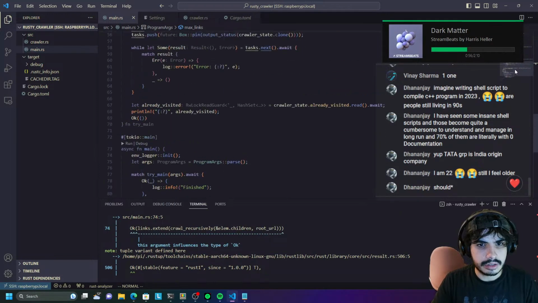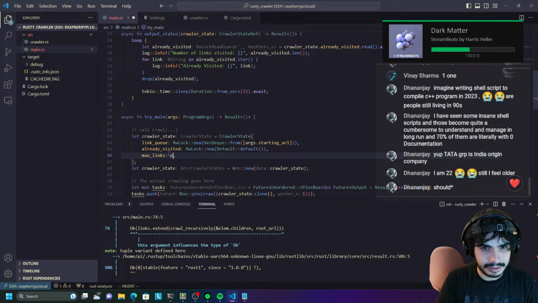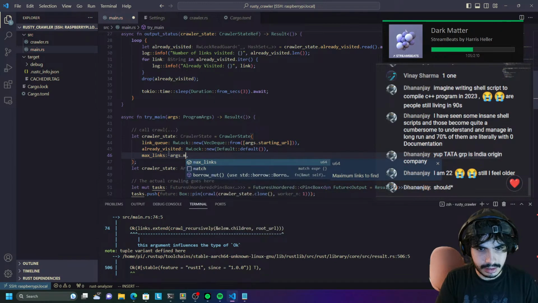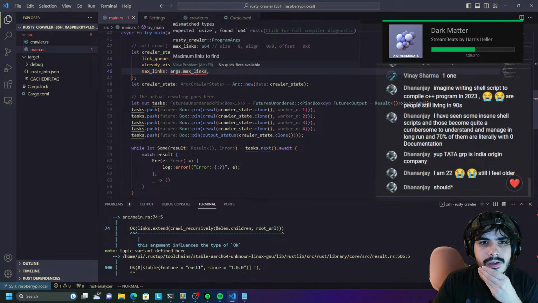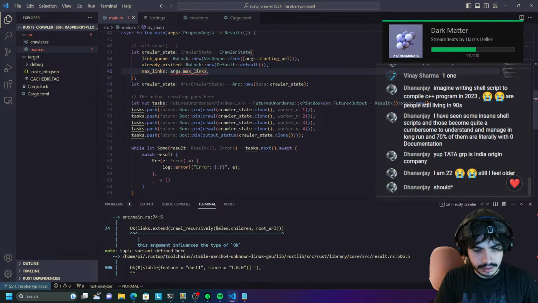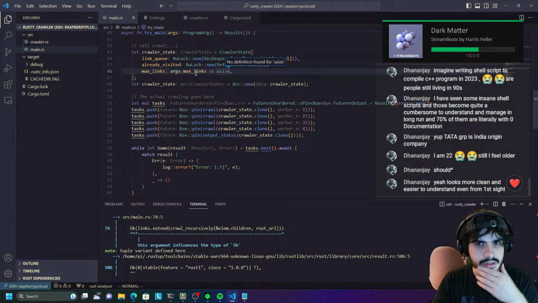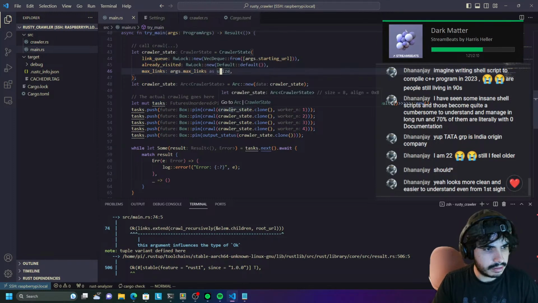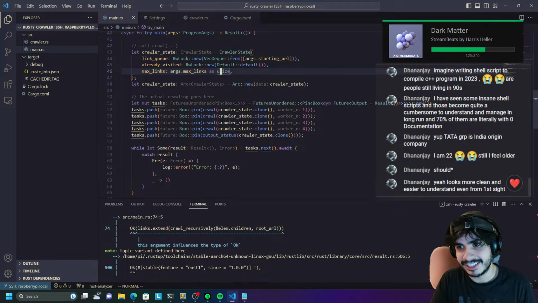And instead of the hard-coded 1000 that I've got somewhere, I can put the program args max links, there you go. Better. Or maybe not. What's usize? What size is it? Is it a 64-bit number? Yeah, it looks more clean and easier to understand even from first sight.